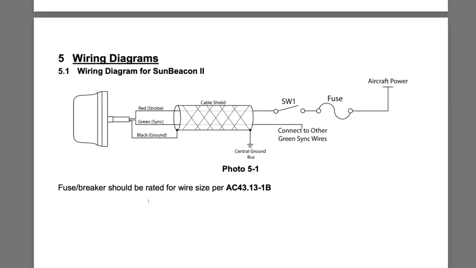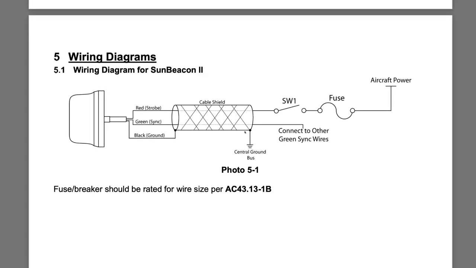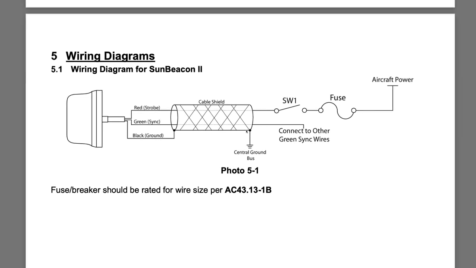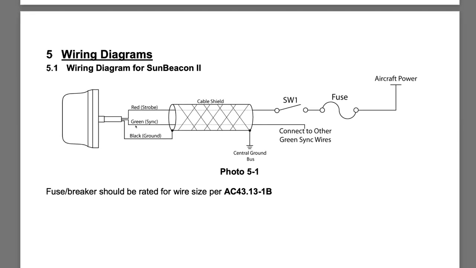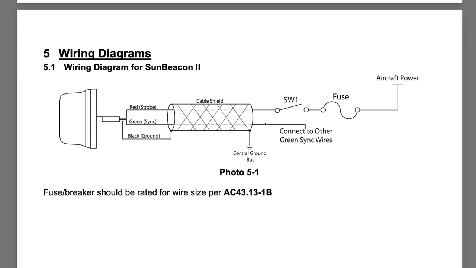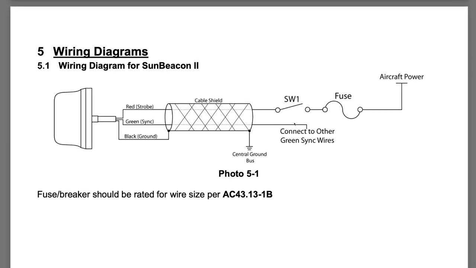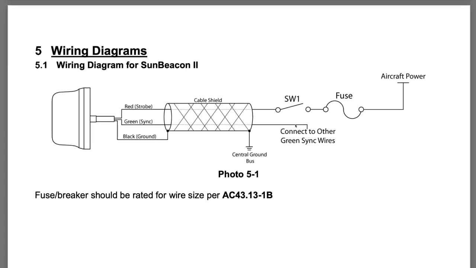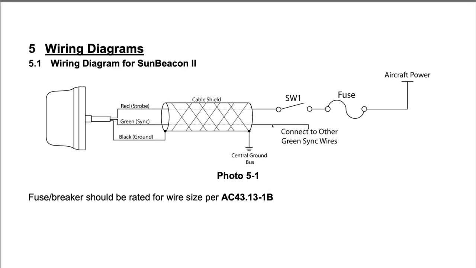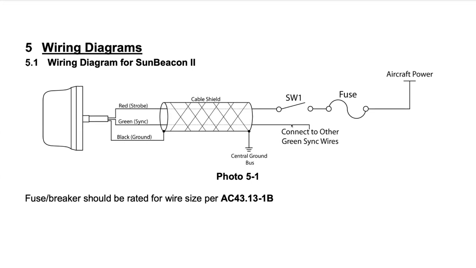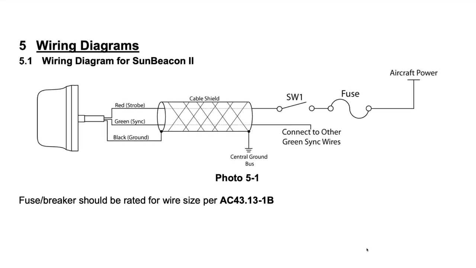Here's the beacon with the three wires coming out. Obviously the red is going to go to your switch and fuse and power. The black wire connects to the shield on the cable, and at the other end of the shield it will connect to the ground bus that I have on my firewall. They also have a green wire which lets you sync this light to other lights. So if you want to have this flash at the same time as your strobe lights on the wings, you can connect all those together with a green wire. On my airplane I do not want this synced to any other light, so the green wire on my installation will not be connected to anything. If you don't want yours synced, you can either cut the wire off or just don't connect it to anything. If you want to sync it to your strobes, here's how you do it.